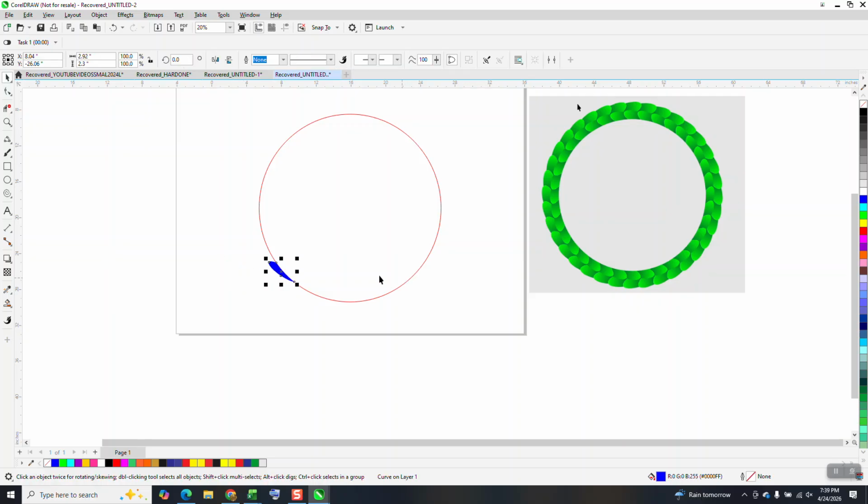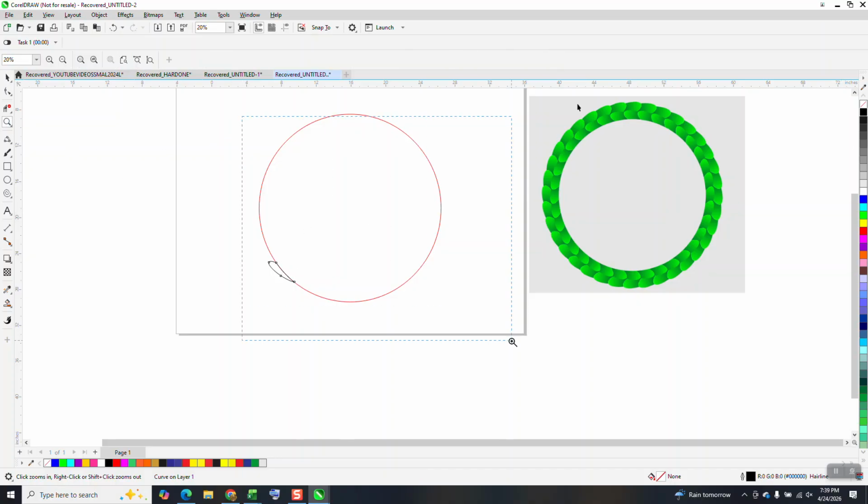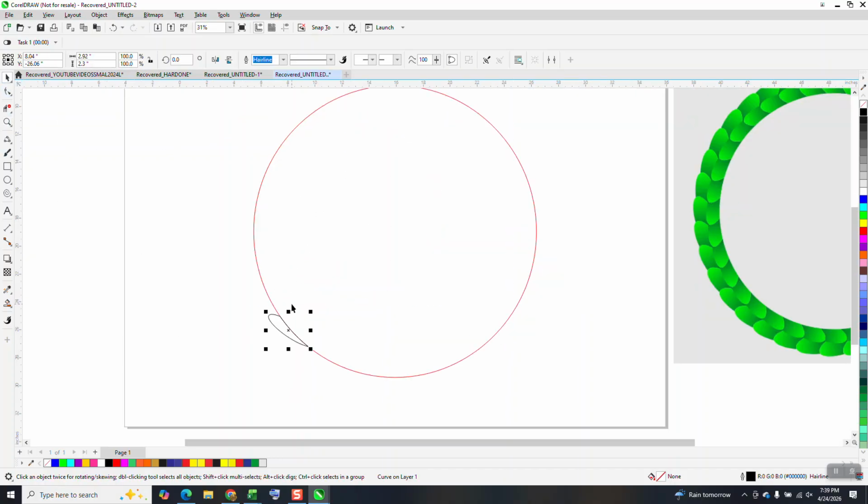And I counted the ones they rotated at 60 degrees or 10 degrees. So I'm going to make a copy of that. And the circle, or the ellipse, is in the center of the page. So I'm going to Control D, Alt C, and I'm going to rotate it to 10 degrees. And we get that shape right there.